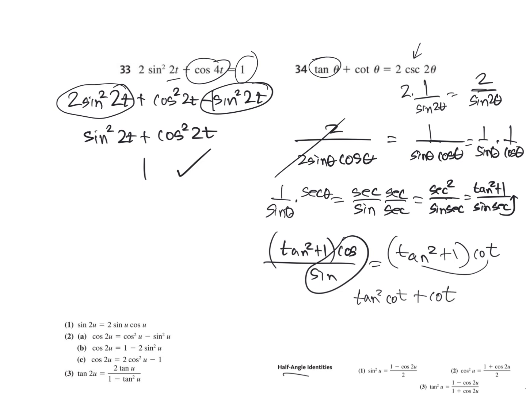Okay, if we use sines and cosines, sine squared over cosine squared times cosine over sine. Look at what happens. The 1 cosine makes this a 1 cosine in the denominator. The 1 sine in the denominator makes it a 1 in the top. So what do we have? We have tangent plus cotangent. Check.